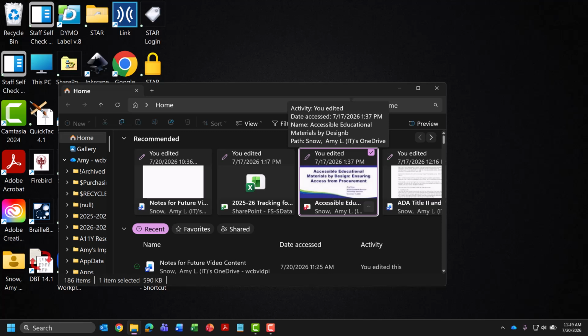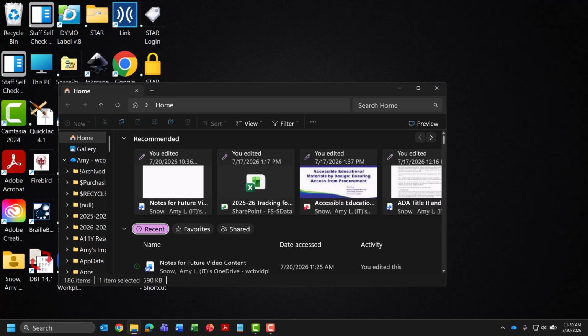As I navigate these visually, I can see a small picture that tells me that this is a PowerPoint presentation that I'm focused on. It tells me when it was last edited and all sorts of other information that my screen reader doesn't necessarily give me, but that's okay right now. So what I'm going to do is get out of this Recommended area. I'm going to press the down arrow. Tab expanded. Recent tab selected. 1 of 3. To switch pages, press Ctrl plus Page Down.